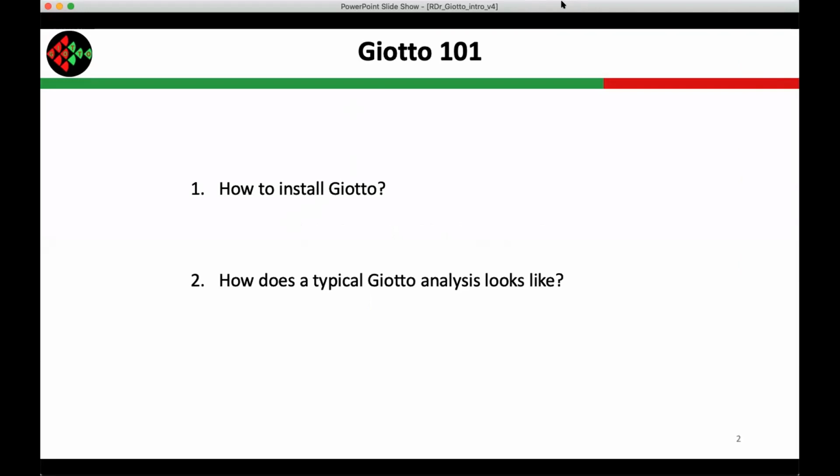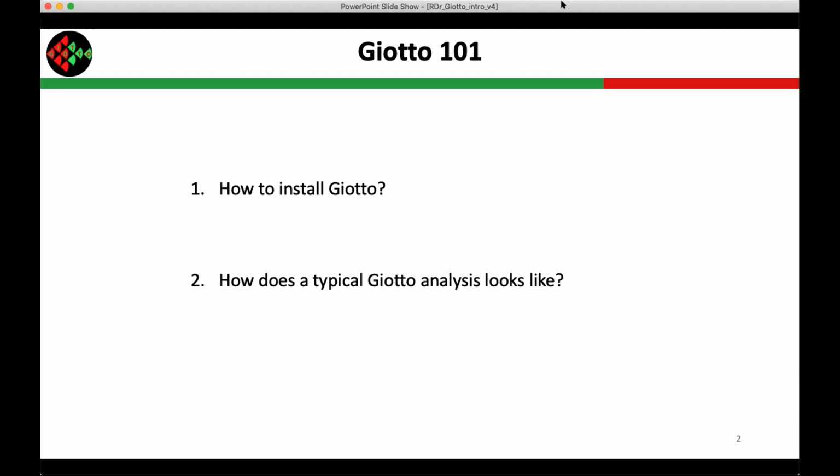So there are two different modules of Giotto. One of them is Giotto Analyzer, which is designed to do data analysis and to visualize your data. And that is actually just a simple R package. And the other one is the Giotto Viewer, which is an interactive visualization tool. You can run that as a local application in your browser, and you can interactively visualize everything that you found with Giotto Analyzer.